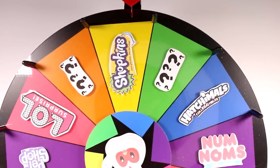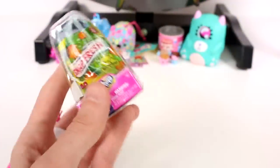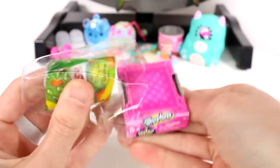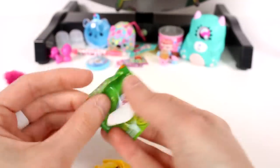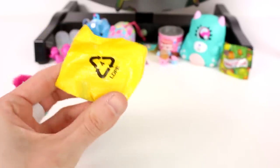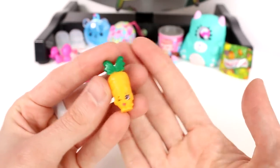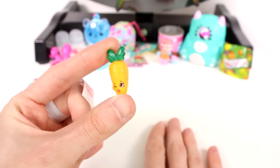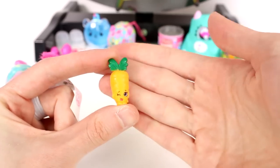Now it is time for the last spin of the day — Shopkins! Let's open up the Shopkins mini pack. We have a vegetable pack right here. I'm excited to see which veggie we're going to get — hopefully I know their names. Wild carrot! I hope that's his name. I'm going with that as my final answer. If I'm wrong, leave me a comment down below. This one is from Season 3 — love this one so so much.